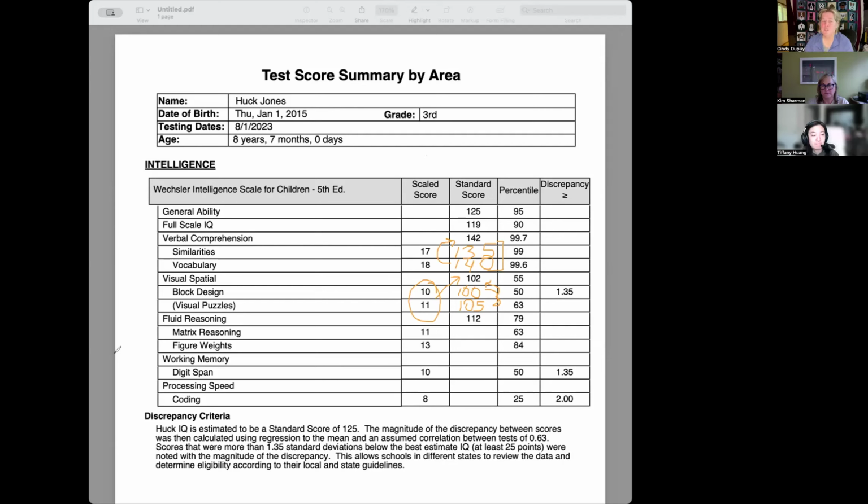That makes sense. So if you were going to look at, for example, the C-TOPP, they have an index score that is the average of elision, blending words, and phoneme isolation. So three of them combine to make your phonemic awareness. They essentially average those three and ask how frequently those score profiles occur together, what the rough average of those is, and then they come up with that score. You sum them up, then you go to another specific table and you can look it up. Does that kind of make sense?